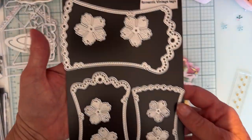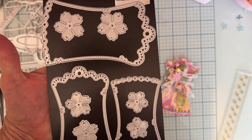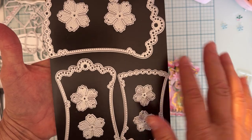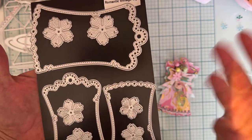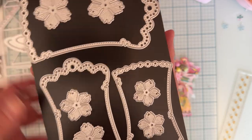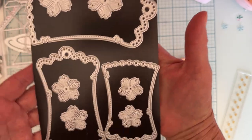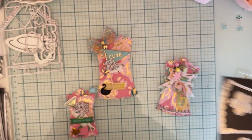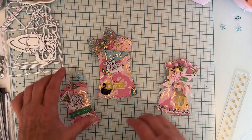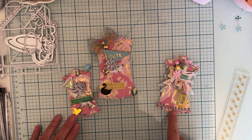So here's what the die set looks like. So here's the dies, and then it also comes with a set of flowers, which is really cool also, because you get another set of flowers for your stash. So thought that was kind of cool. So you got two of the big, two of the medium, two of the small. Okay, so I'm using still the carousel collection from Maggie Holmes.